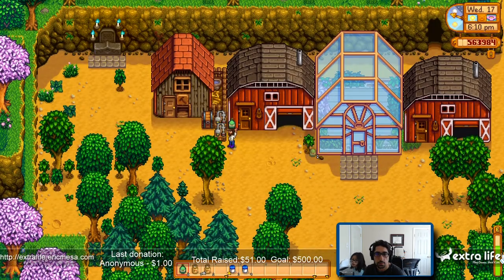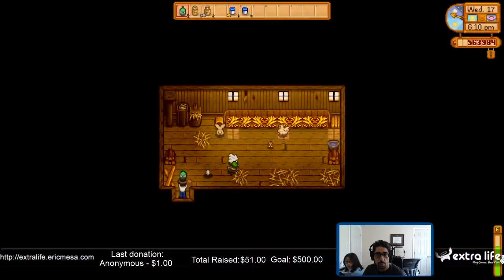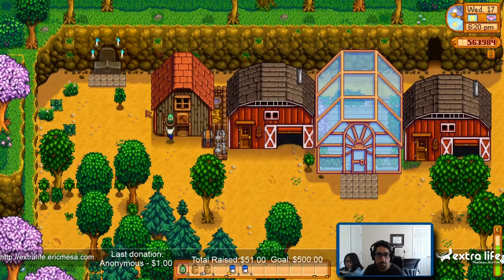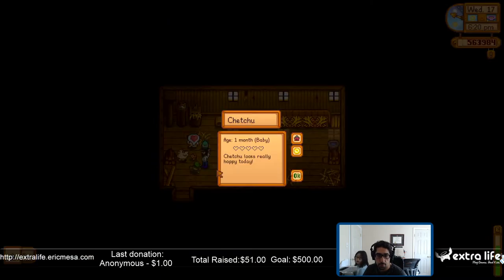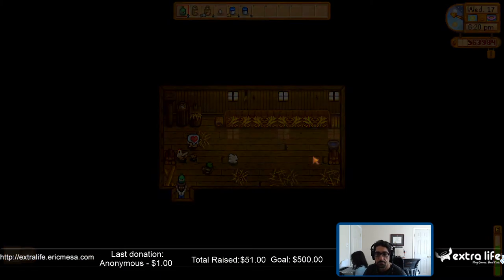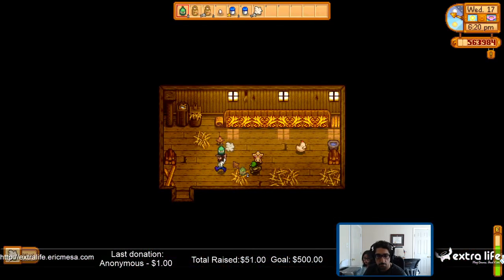Oh, maybe. Speaking of which, let me see if this guy was born or not. I think he was already. Yeah. Ooh, there's another egg in there. There's a baby chicken. Yep. Gotta say hi to him. Why? So he can give me awesome eggs. Oh, and I forgot, I need this rabbit wool.